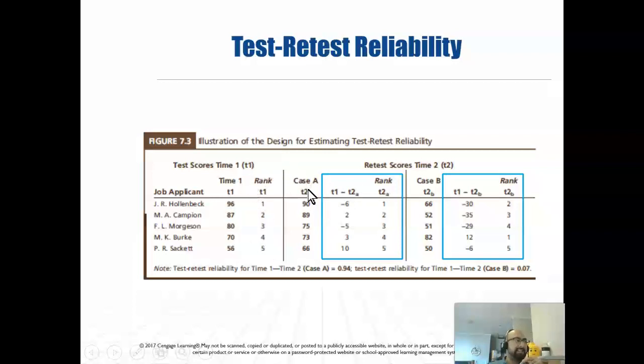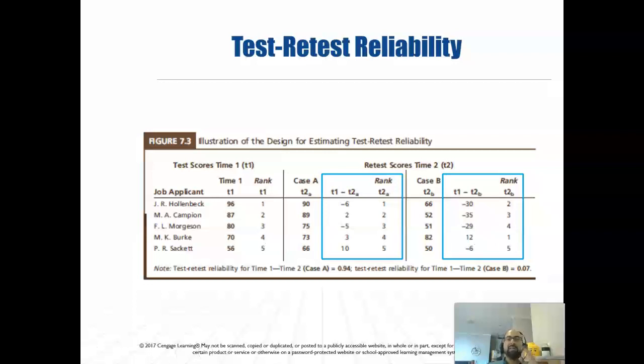They take the test again. There's some change in their scores, but their rank is the same. The same people score the highest, the same people score the lowest. In this case, we have good test-retest reliability. However, if the rank order moves around and the person who was nearly at the bottom before is suddenly close to the top, something is wrong.